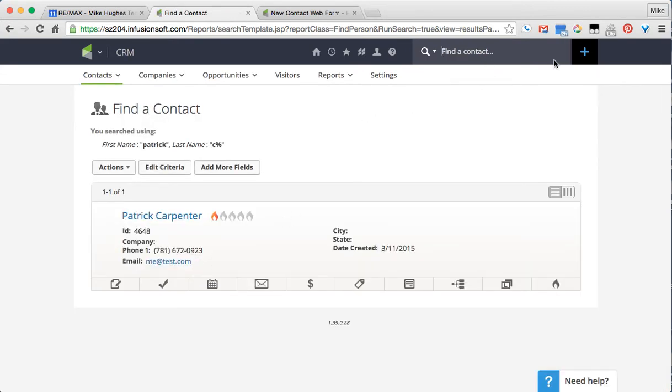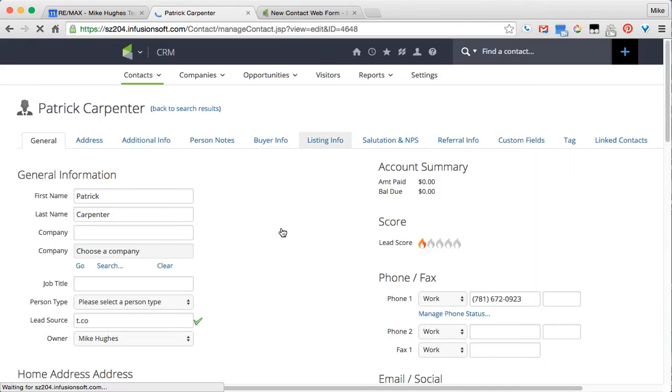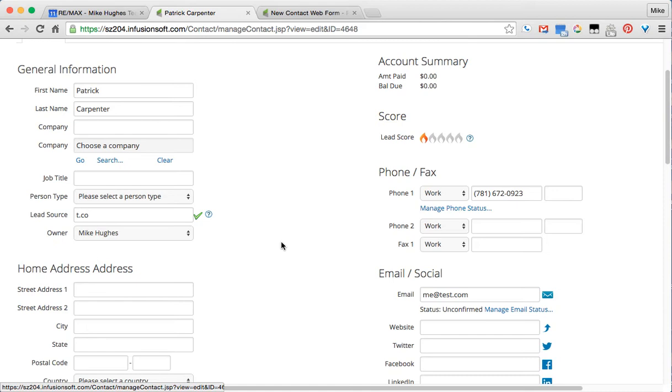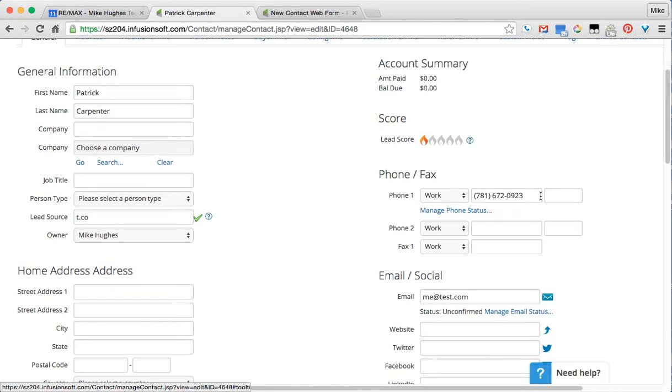Or, this is kind of odd that Infusionsoft does it this way, but let's say you cannot remember their first name, but you know their last name. You could just do a star, space, last name, and again, we'll pull up the contact's name. So I'm going to go ahead and click on that name. It'll bring me into the complete record. Now this is where I can update the information properly.